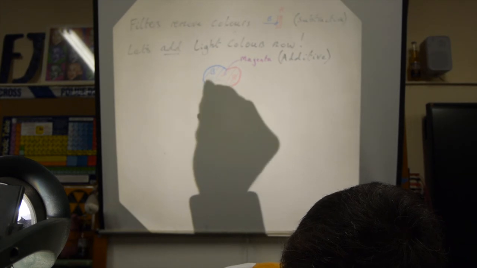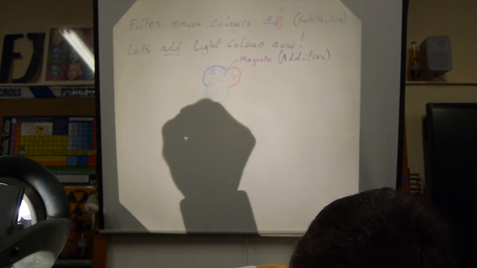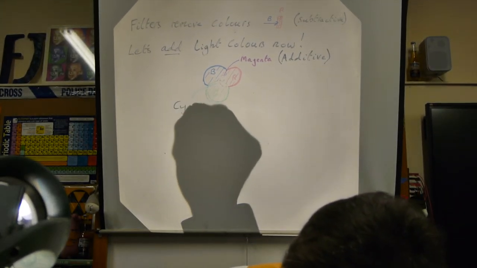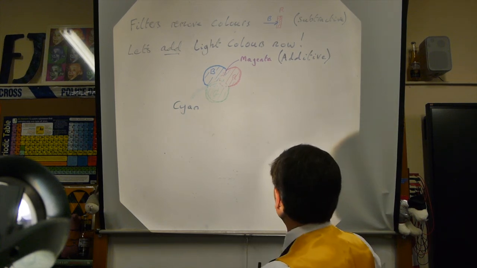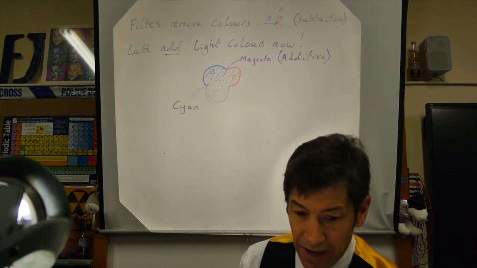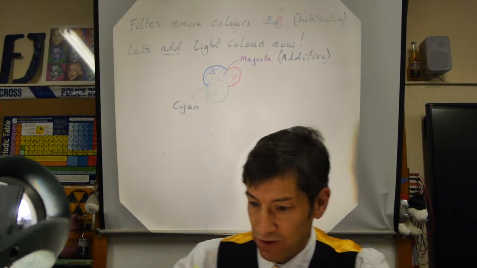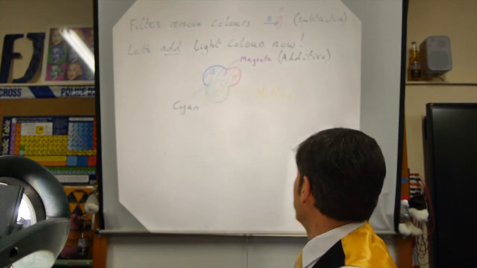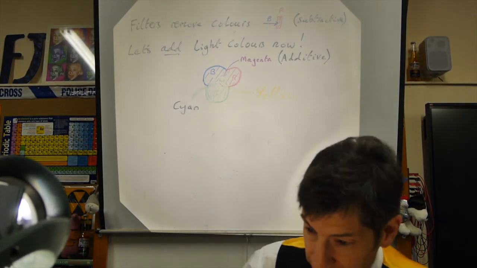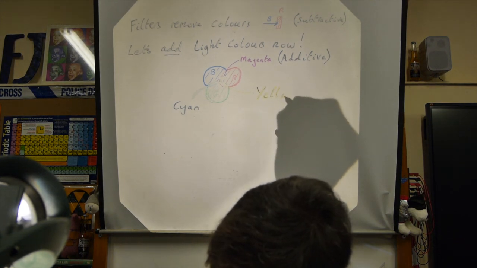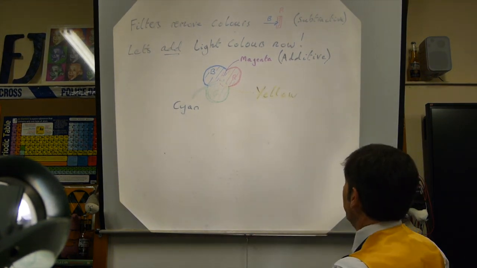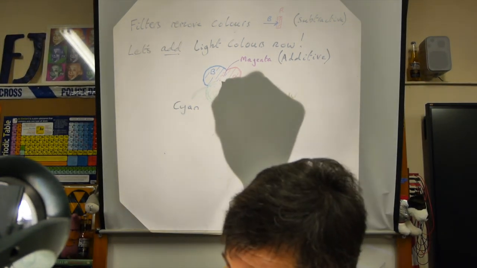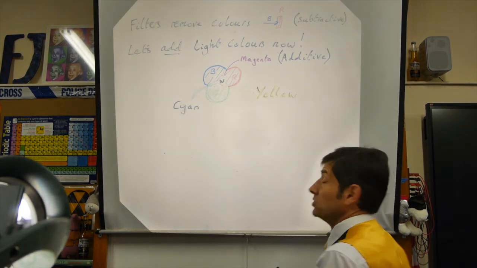I don't think the highlighter pen works. Cyan. Okay, so what I'll do is I'll just black it in. Cyan. And the really surprising one is when red and green overlap. And again, I'll try a highlighter pen, but I don't think it works very well on this surface. You get yellow. Okay, and again, I'll just block that one in. But, of course, and I hope you know, that in the middle, where the 3 colours overlap, right in the middle, you get white light.